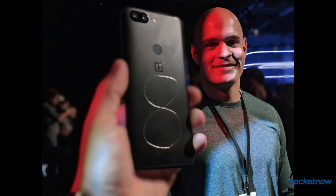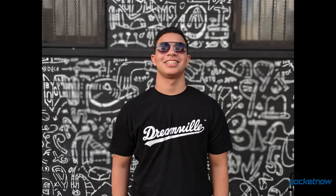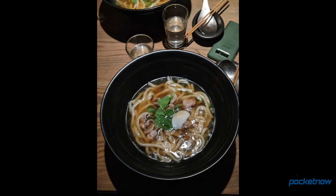Even the approach to portrait mode is unconventional — there is no secondary lens. And from the samples that I've compared between phones, Google's software approach has produced far better results. I love how you get a second copy of the photo in case you don't want the software blur. This phone has also made me believe in selfies, with the best portrait selfie results, again all through the magic of software, and that's even when compared to other devices that include hardware to pull it off.